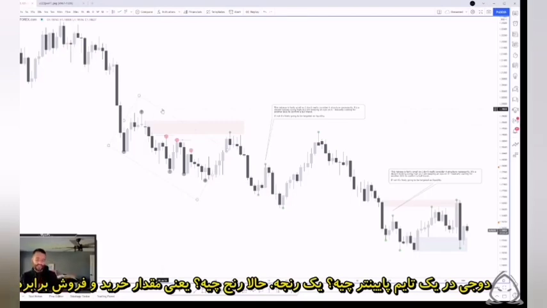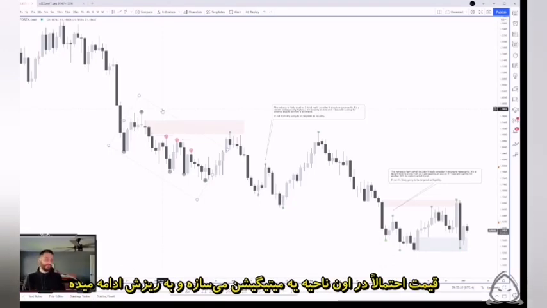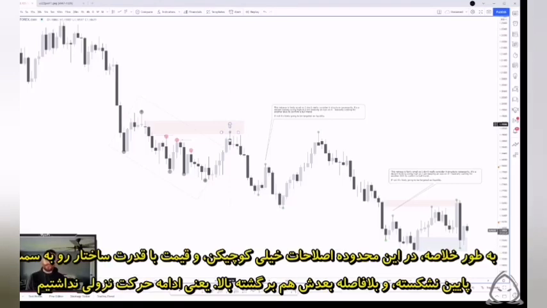It's a range. What is a range? A range indicates buying and selling in some sort of fair value, which means interest. So we can pair that with everything that we're looking at to see that price is probably going to mitigate that and then continue to the downside. So to summarize all of this, although these retraces here, I have a bubble for these particular ones, which we can talk about as well.